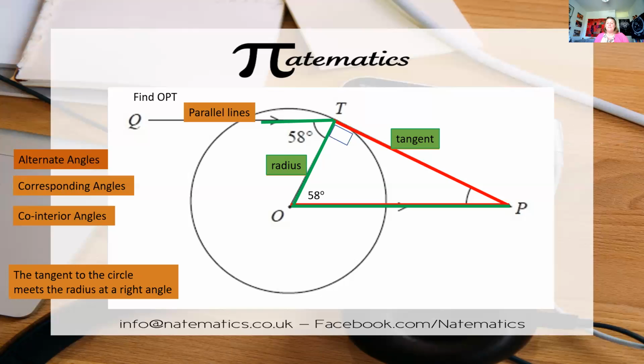Okay, so if that's 90 degrees, you can see here that we have a triangle. Angles in a triangle add to 180. So therefore, we know that this angle and that one are going to add to 90, because that's 90. So therefore, that angle there, which is what we're asked for, is 22 degrees.